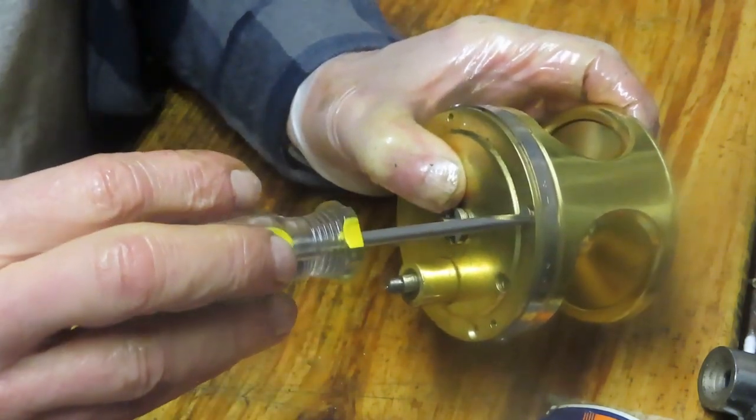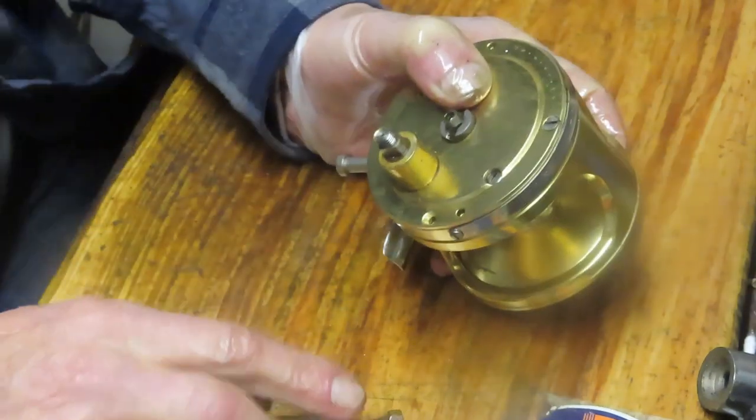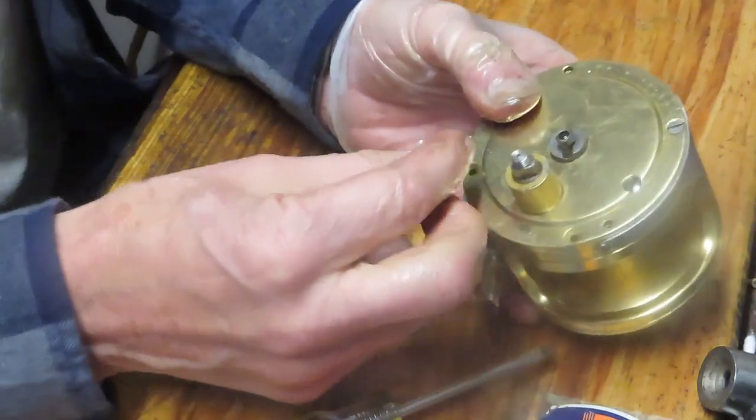I can't wait to see. I'm assuming that everything we did here is going to say this one's going to work fine. All right, we want to take a rounded one from below.